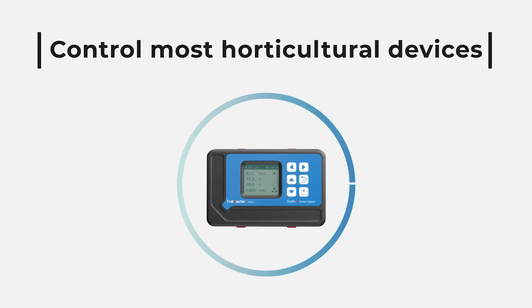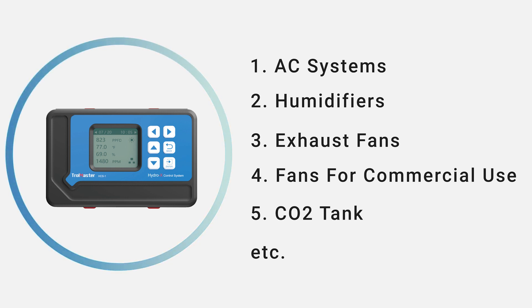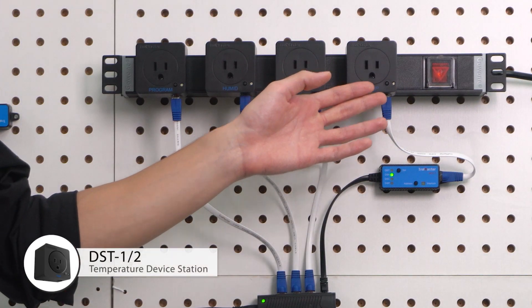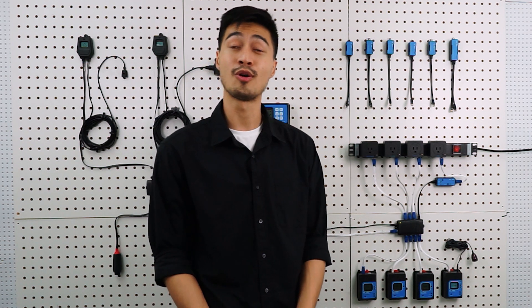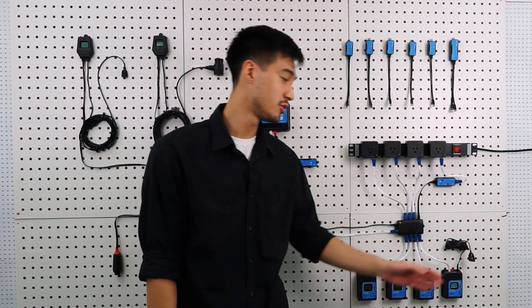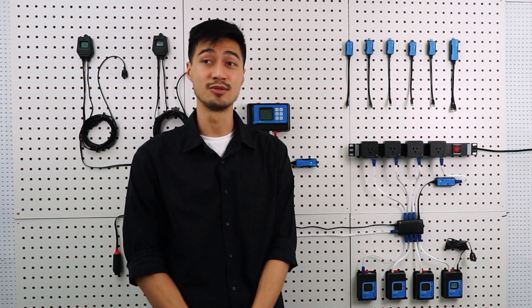The HydroX system can control most horticultural devices in the market, including AC systems, humidifiers, exhaust fans, fans for commercial use, CO2 tanks, and more. If you're regulating room temperature with cooling or heating devices like an aircon or heater at 10 amps at 120 or 240 volts, you can use our temperature control modules DST1 or DST2. Go for a TS1 or TS2 if you're using an HVAC system. For mini-split ACs and some window type AC units, you can use the ARS1 AC remote station module, a universal controller that can control all AC units with an IR remote. The ARS1 will learn the language of the aircon so the controller can communicate with and send signals to the module. Be sure to fix the IR emitter on the wall and point it towards the AC receiver for it to work properly.